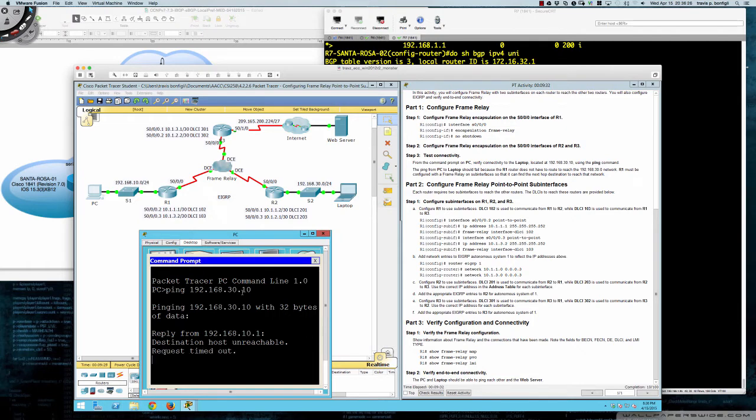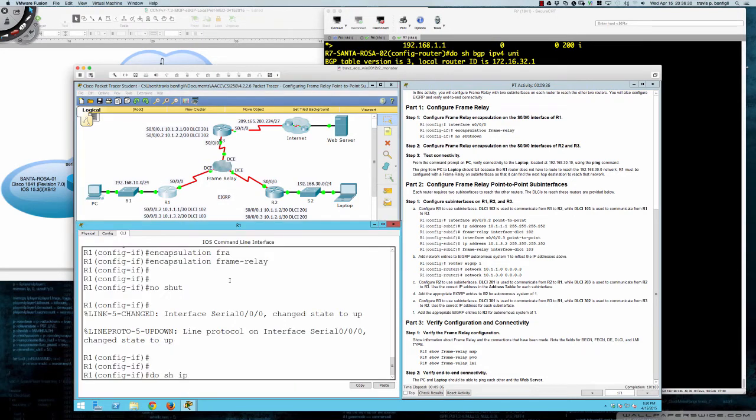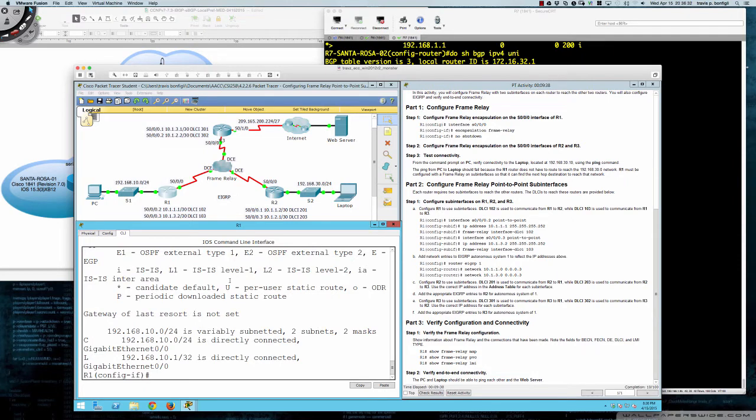Because again, router 1, which we were just on, if I were to say do show ip route, you can see we don't have a default gateway, and we certainly don't have a more specific match to the 192.168.30.0/24 network. Because again, we haven't configured EIGRP, and we really don't have any communications that are up right now between any of these LAN segments. So let's continue on here.